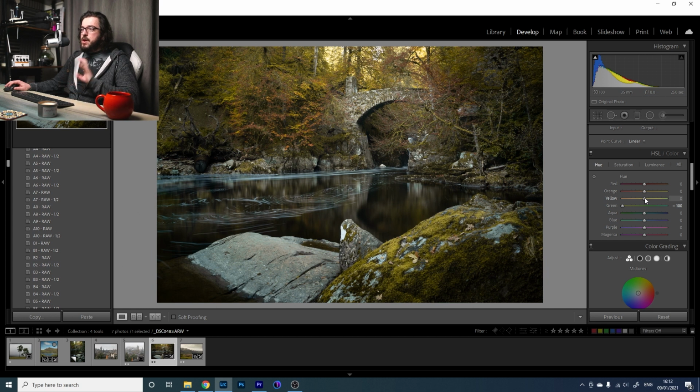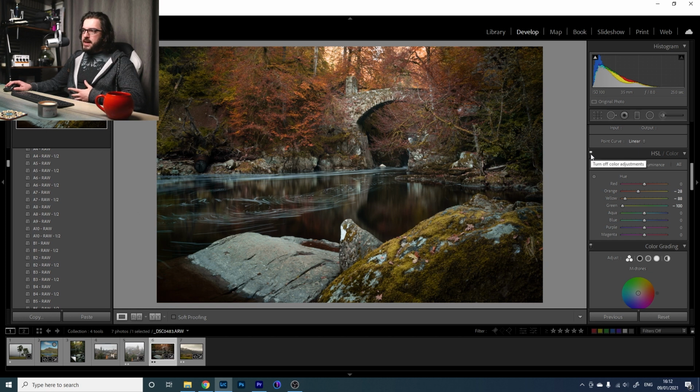So we're going to do the same with the yellows. Grab that and move it more into the oranges, give it a deeper, rich tone, and look, as I go further, look how beautiful and vibrant. I don't want to go all the way, but most of the way. We're going big on our colors on this edit. And then with the orange as well, we're going to grab that and move that down. And we don't want to go too far with the oranges. If you go too far, it goes pink. We want to just keep it a very, very rich, vibrant tone. And I think something like that is spot on.